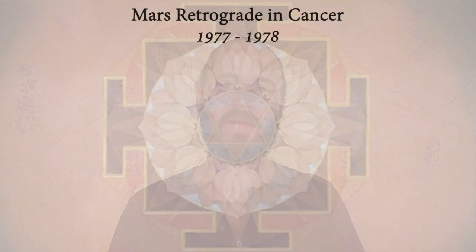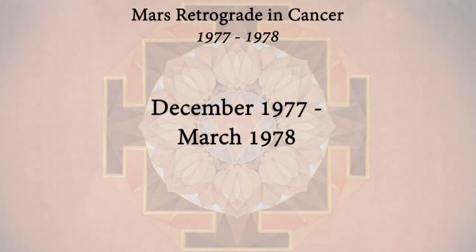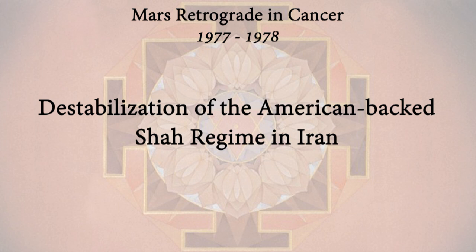The Mars retrograde and debilitated period in late 1977 and early 1978 brings us back to the thematic pattern of erratic conflicts that are difficult to predict and control. So this time was the unfolding of the initial stages of destabilization of the Shah regime in Iran, combined with the frantic efforts to control the massive demonstrations against the American influence in their country, which would eventually lead to the Iranian Revolution in early 1979.